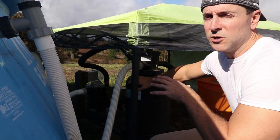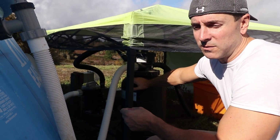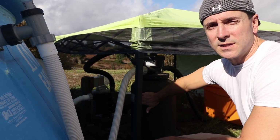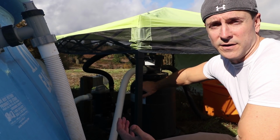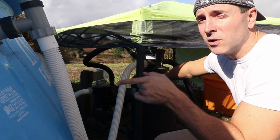I got on YouTube, I got on the internet, I read all sorts of things about how to fix that problem, and there was all sorts of homemade remedies, but what it came down to is if you have a good sand filter, this thing will keep your pool clean. As long as you take care of it, this will do the trick. And within 48 hours, doing nothing else, within 48 hours of running this pump, this water was crystal clear.